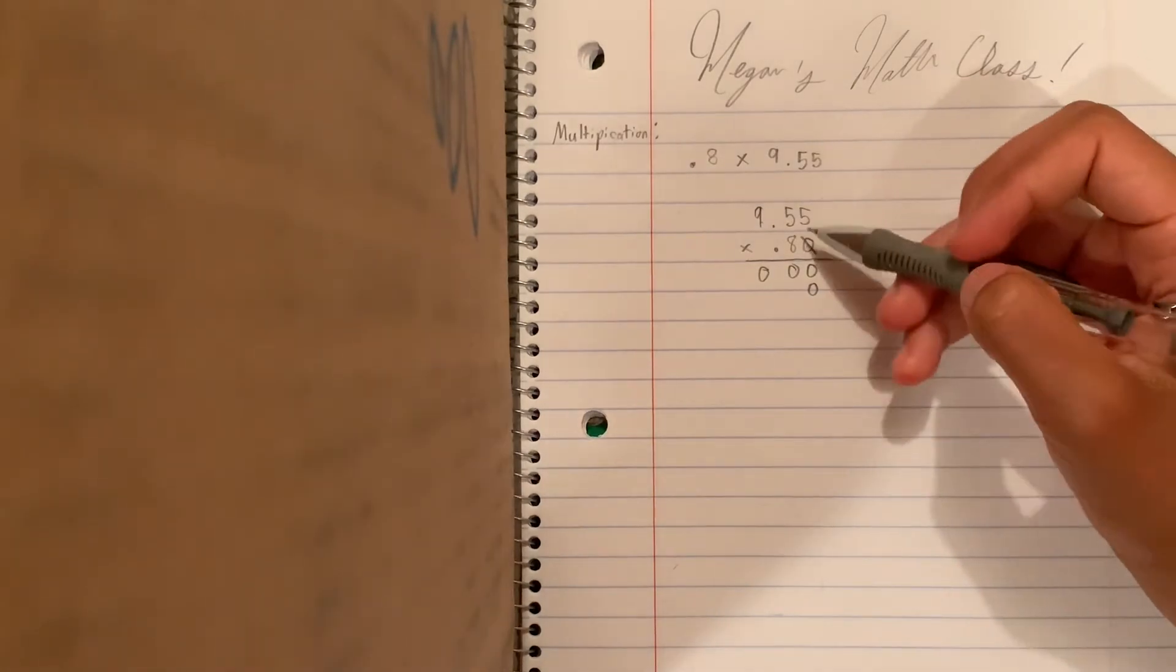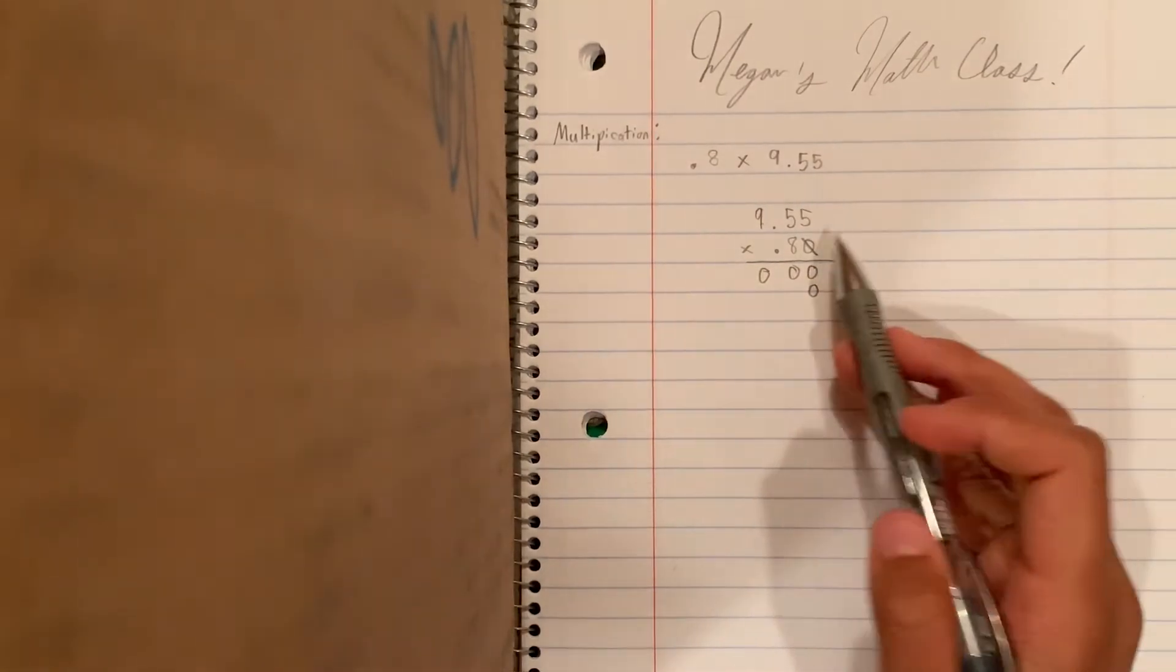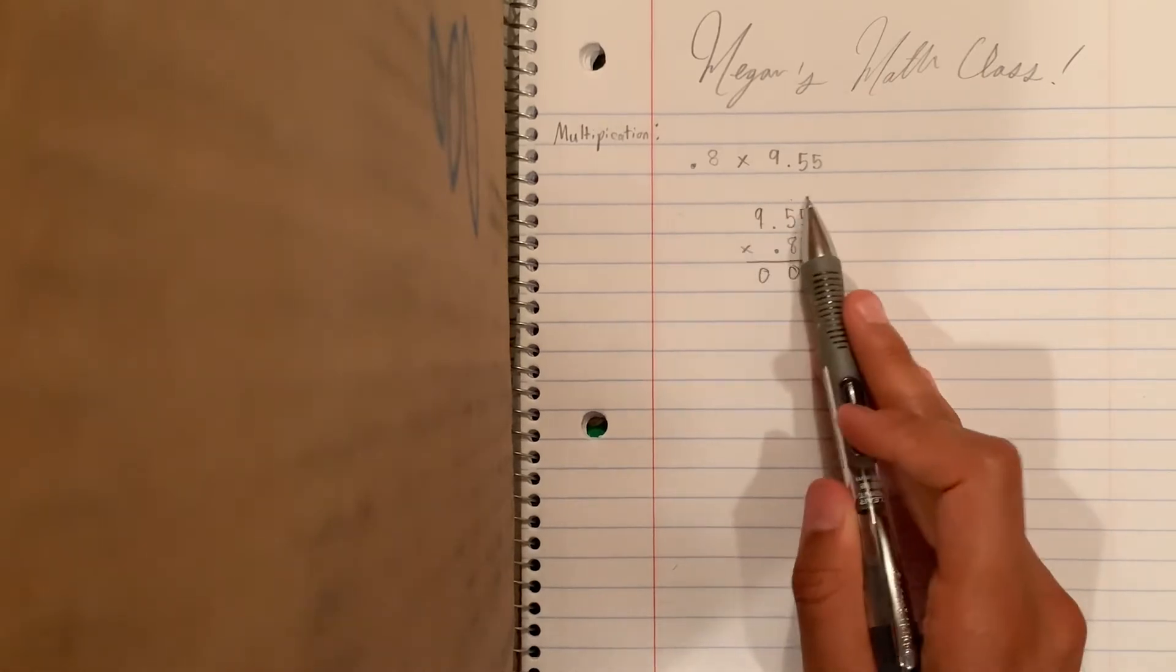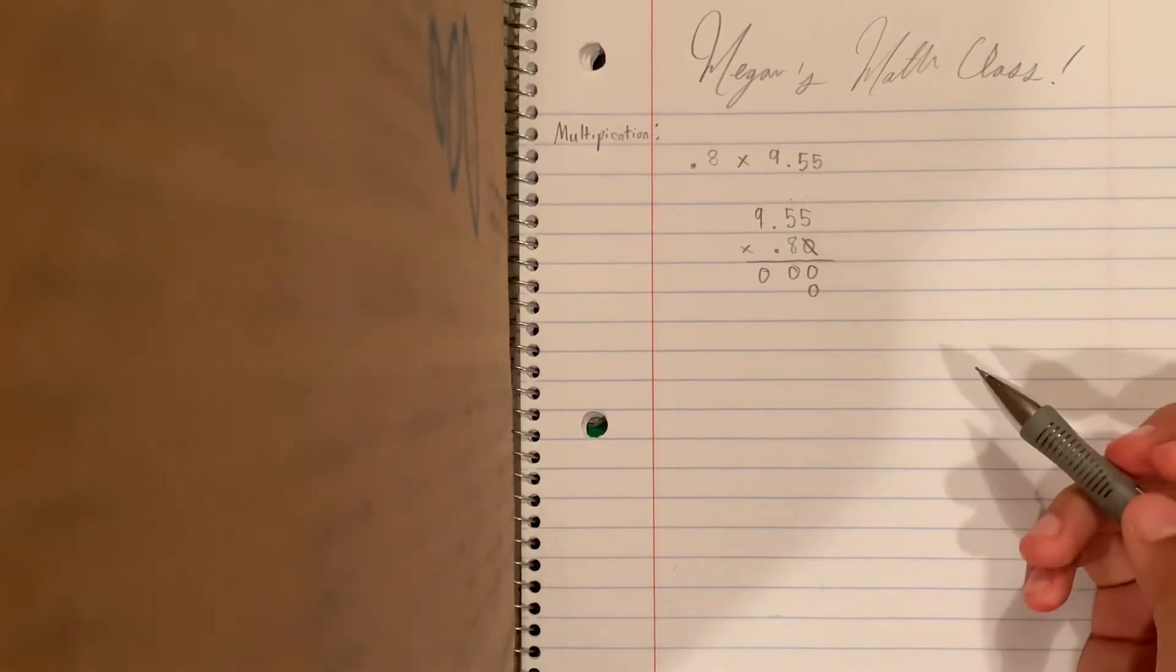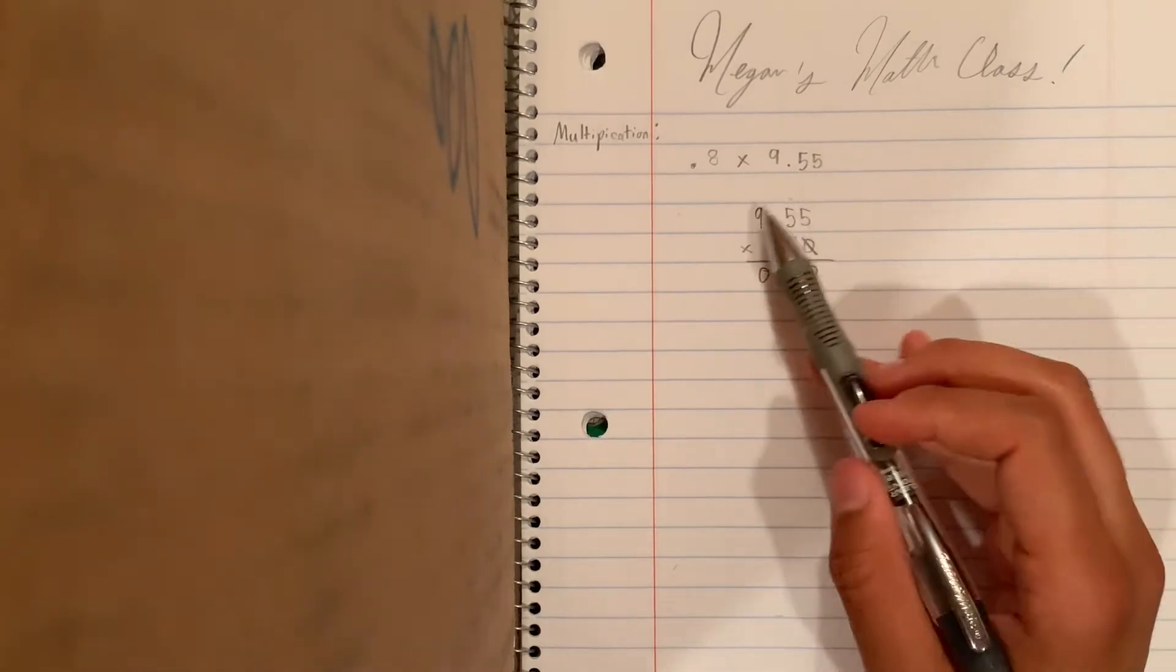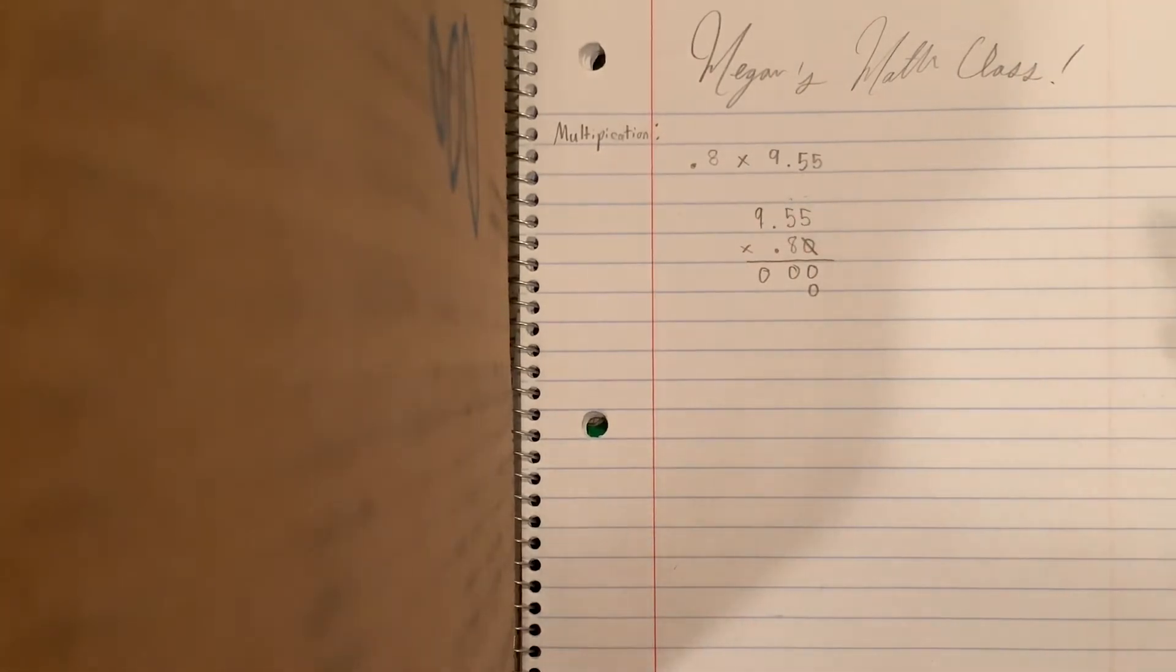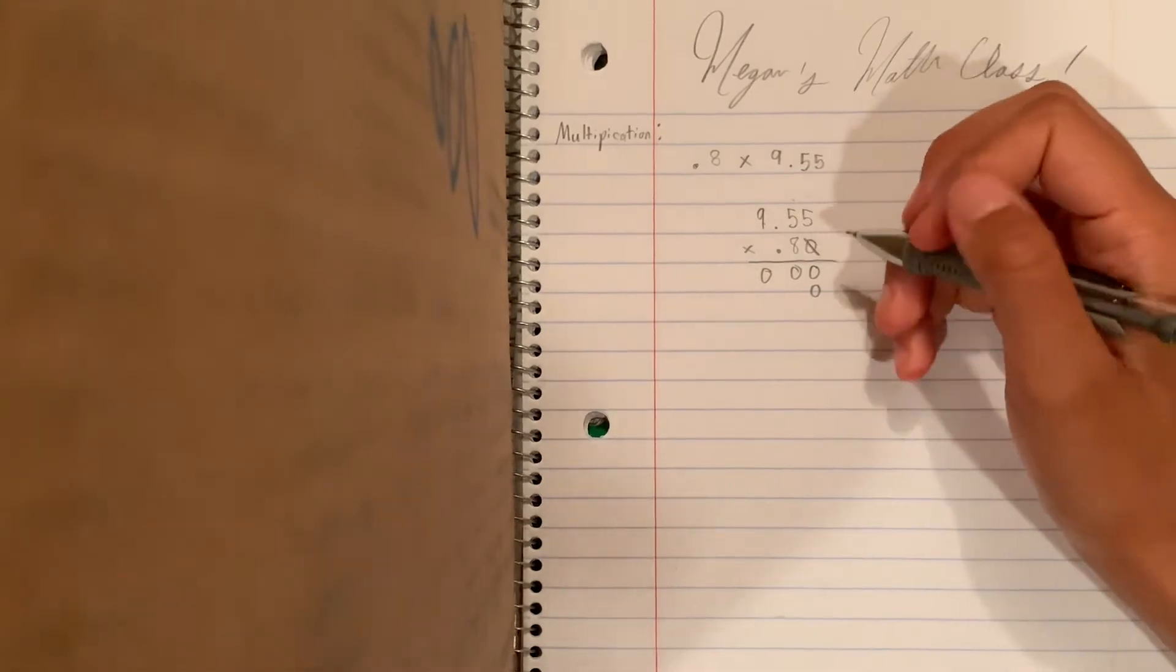And then you move on. And if there are any anything up here, you want to go and cross those out so that you don't get distracted by those and add them to these later on. And it'll make more sense if we get some. So I'll show you guys.